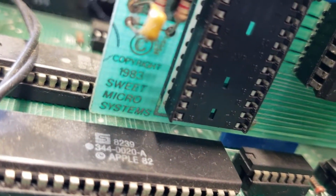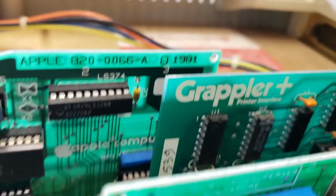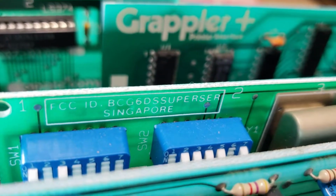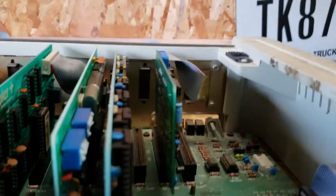Here we can get a better look at copyright 1983, Sweet Micro. Again, not really sure what that is. Now, the card behind it there, you can see, we're going to zoom, trying to focus in on it here. It says it was made in Singapore. That one, I'm going to guess, is the audio card. It has that crystal oscillator on it, and that to me screams timing, audio. Those fit together pretty well.